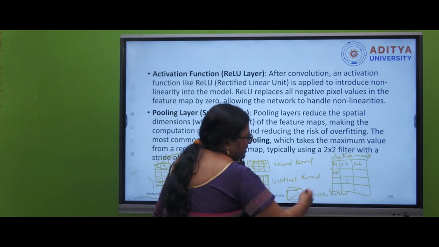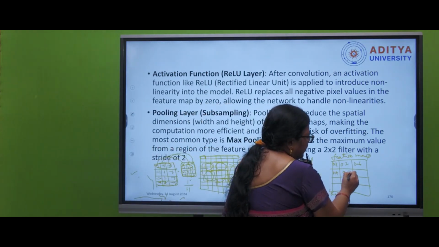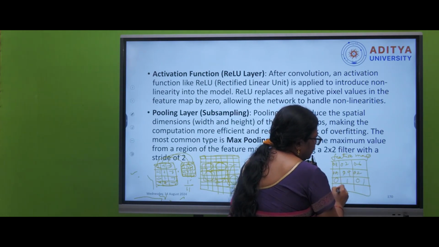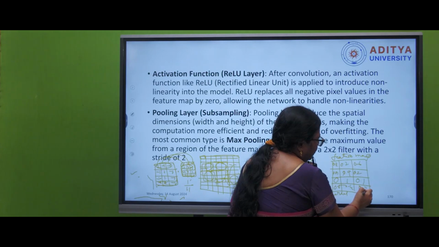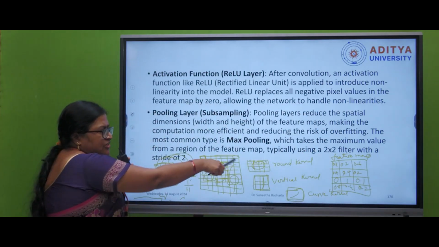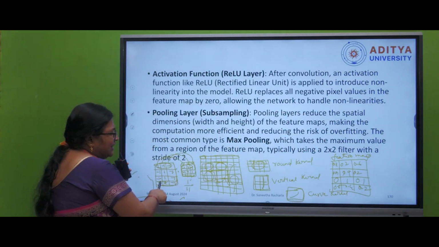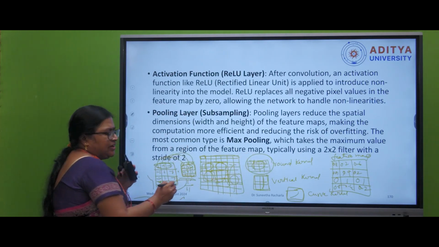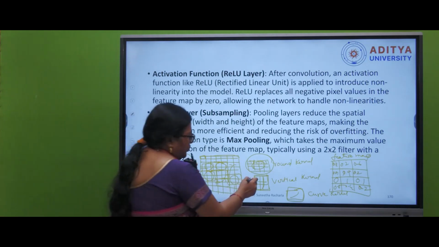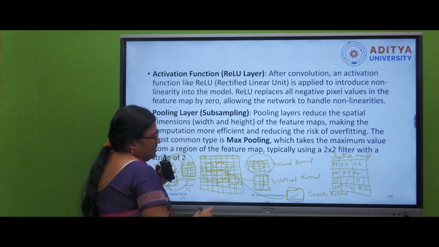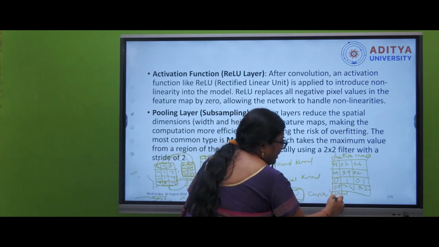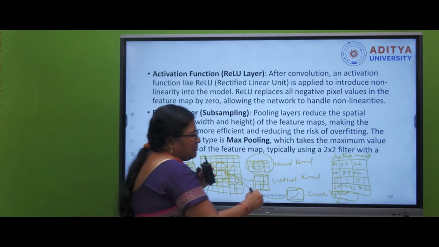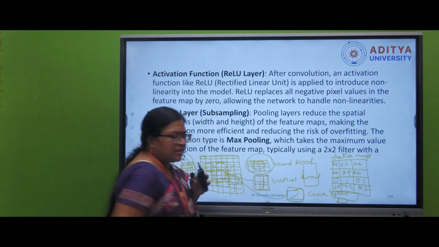Then I got some feature map here. Let's say 0.9, some 2, and something 0, and 0.1, 0.5, 0.4, and 0.2. Now this is my feature map after applying one filter with the convolution operation. After applying all the filters on the complete image, you will get 3 feature maps, and you will aggregate all these 3 feature maps and finally get one feature map.